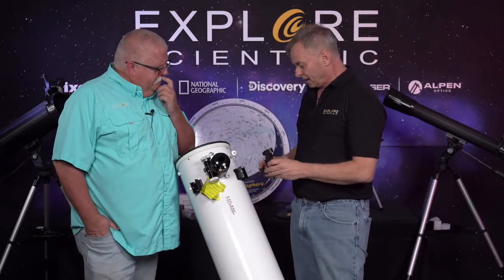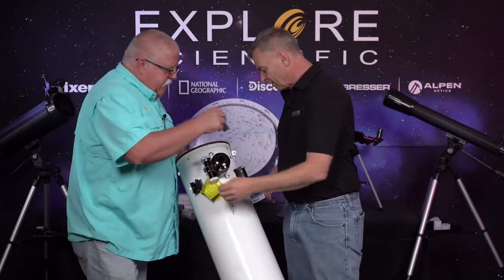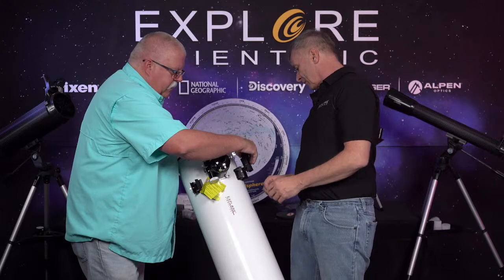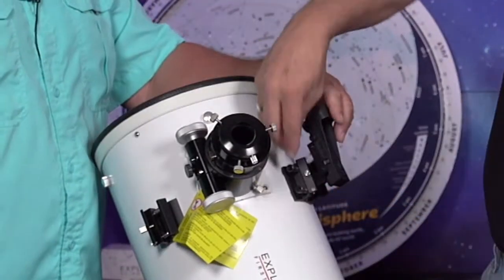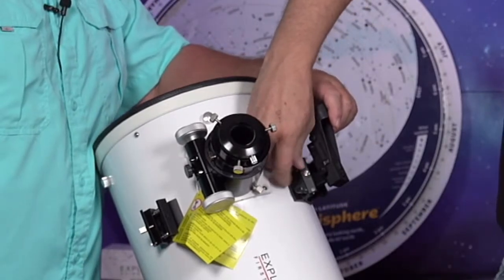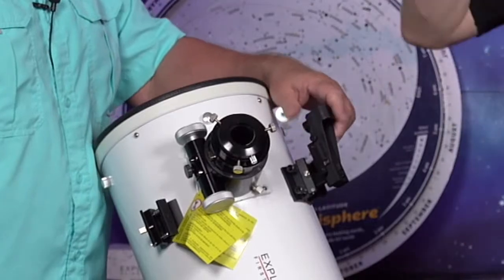And then that slide, you can go ahead and slide that. I have it set up for this side. So this literally slides into this base, and you have two screws. You'll tighten it down, and away you go. Now it's attached to the telescope.